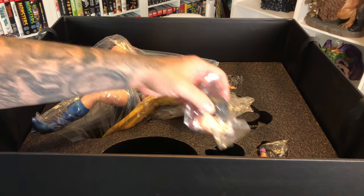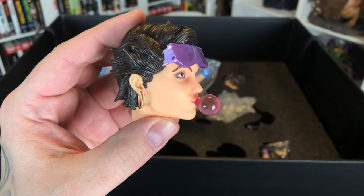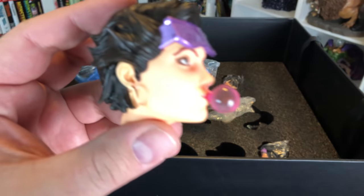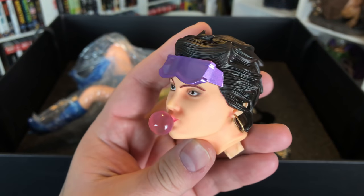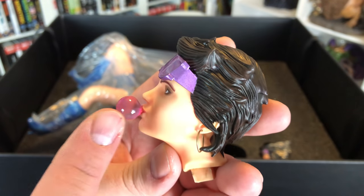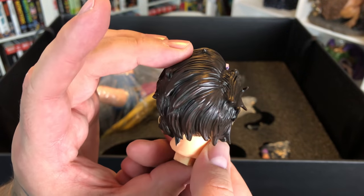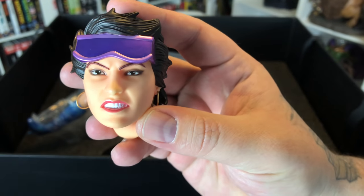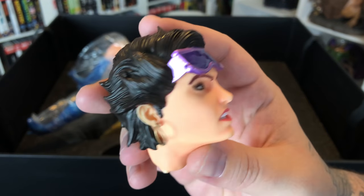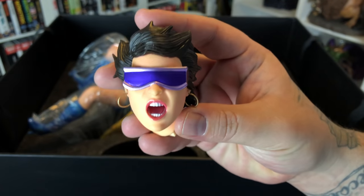All right, so let's take a look at the portraits here. Here's the first portrait, blowing the bubble gum. Looks really good. Little magnet. Comes with three portraits. Regular face. Here's the last portrait with her classic glasses.